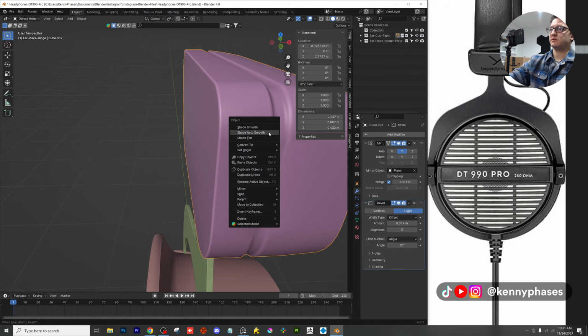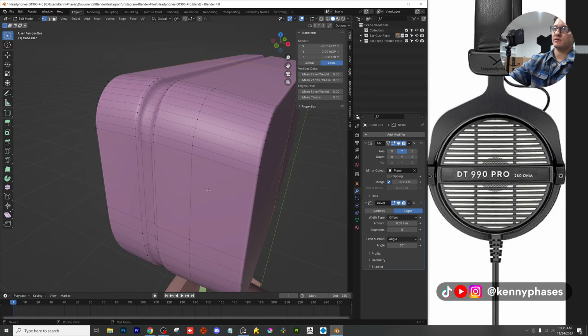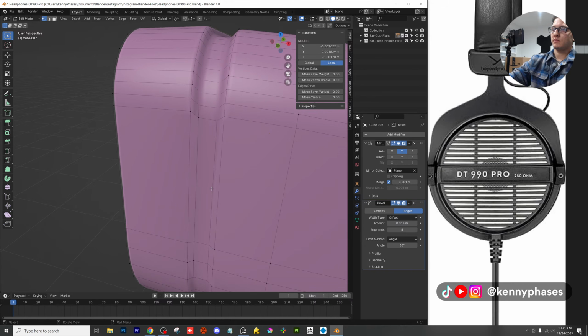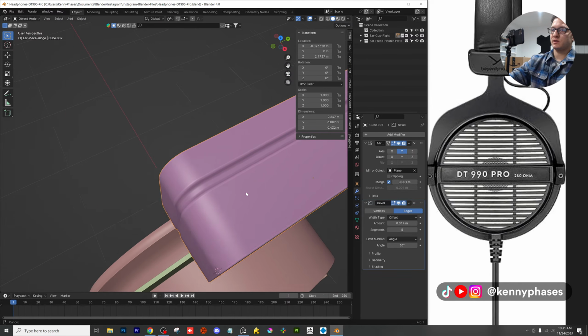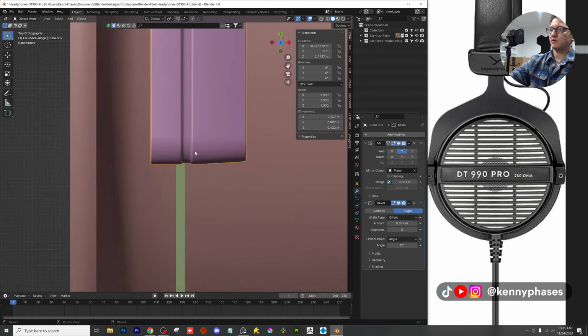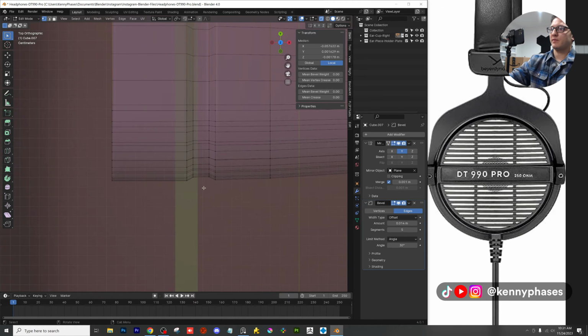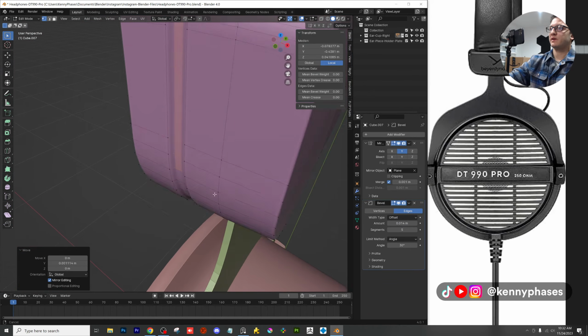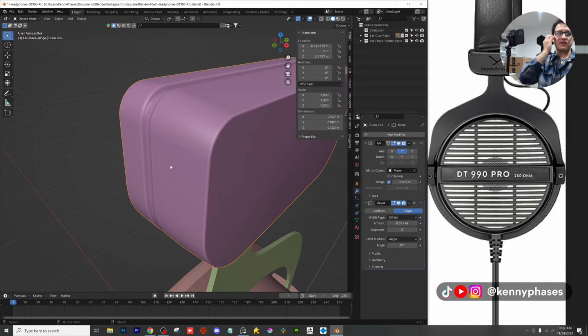Shade that auto. Might be the bevel. Getting some weird geometric issues here. You know what I'm going to do? I'm just going to eyeball it with vertices. Move it in. Fix it. Ah, it did. Look at that. Easy fix. All right, cool. All right, this is looking good.